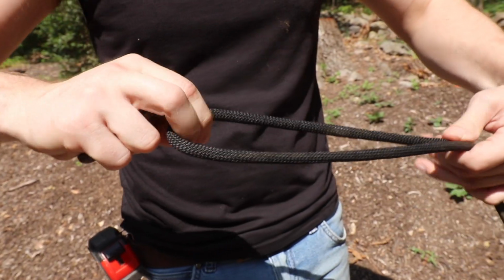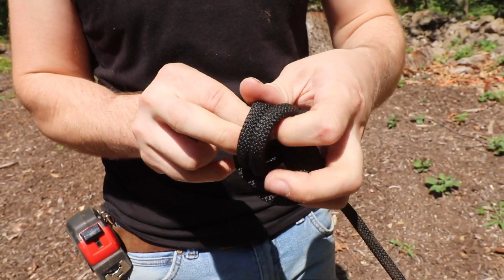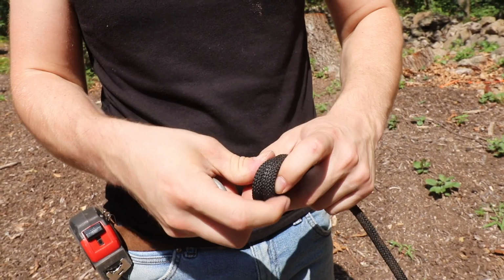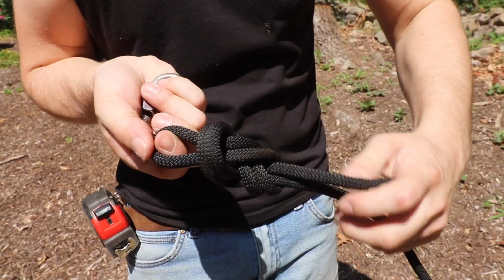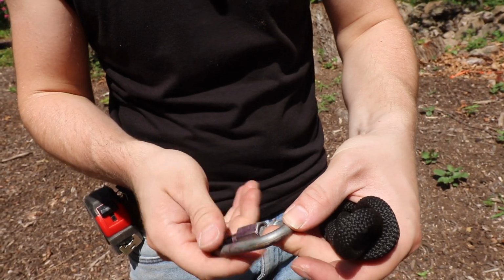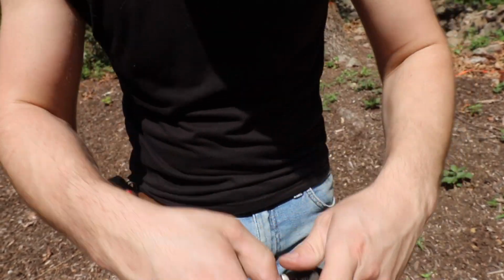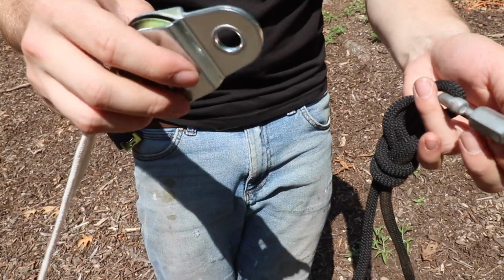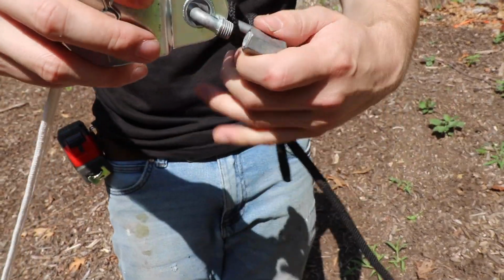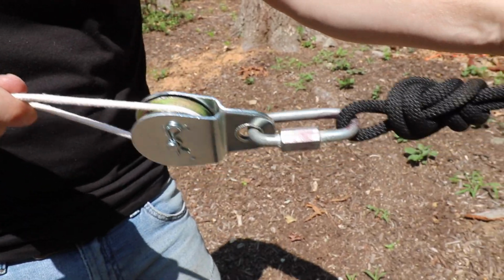Okay, so this end of the rope is going to be attached to the floating pulley, so I'm just going to make a double figure 8 knot. You can make any knot you want, nothing special here. Take one of my quick links, attach this to the end of the rope, and here's the floating pulley. Magical, right? Close this up. Alright, so there's our floating pulley set up.